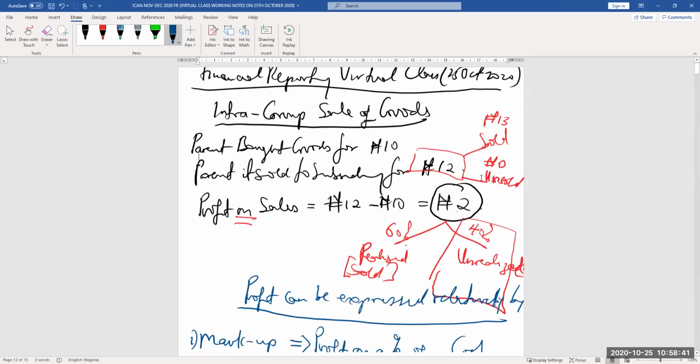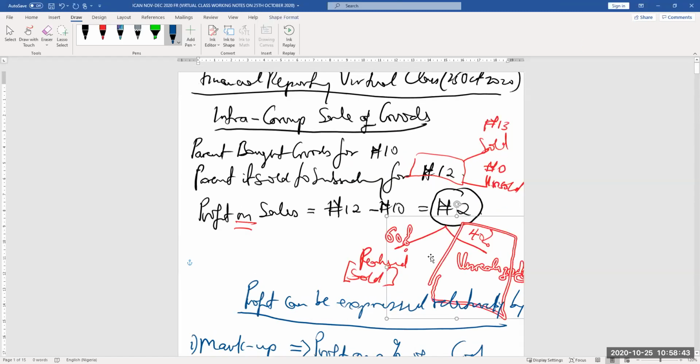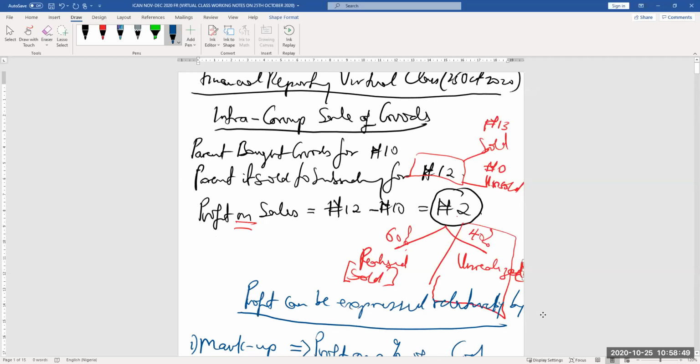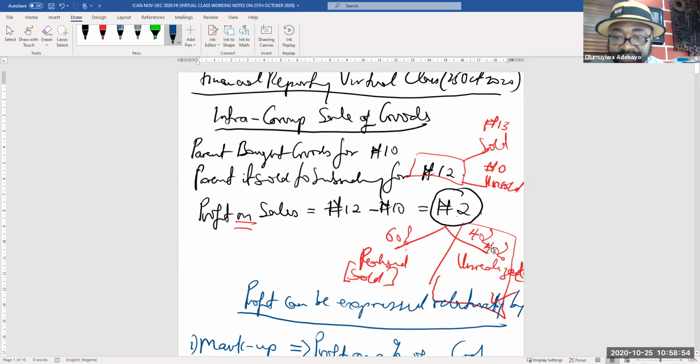Do you have an example you can use to illustrate the adjustment? And that's what we wanted to do. That's why we are discussing the principle first. Do you get what I'm saying now? Because if you don't understand the principle, you won't know when to adjust and when not to adjust. That's what we are saying. Is that okay? All right, sir.